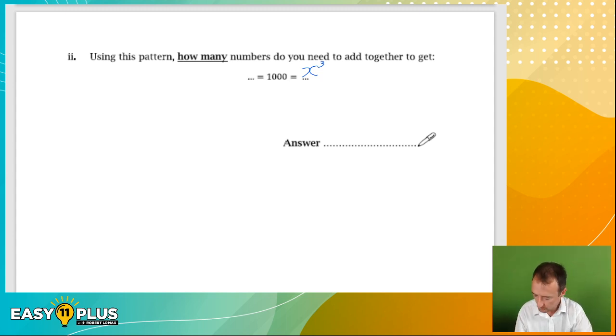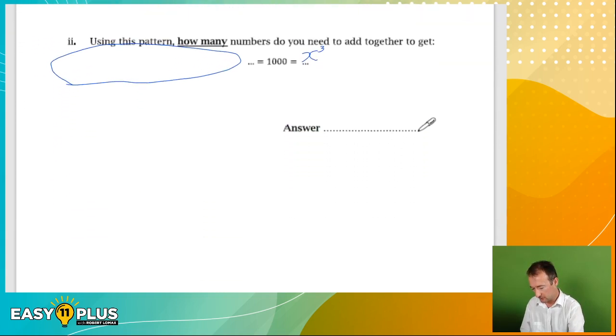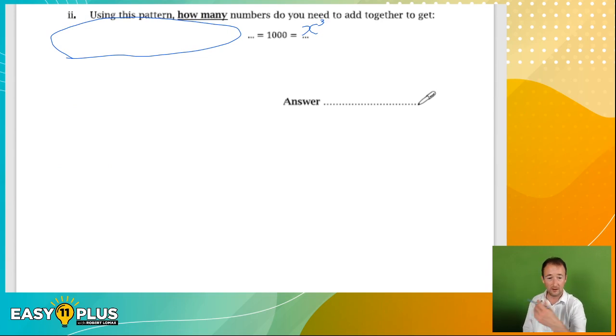Now, what we really need to know is how many numbers are going to be here. But of course, we already know that whatever x is will be the number of numbers. If you remember, for example, looking back here, we had 5 cubed, and that meant that there were 5 numbers there. So the same thing applies here. Whatever x is, that's going to be the number of numbers on the left-hand part. Now, 1,000 is something cubed. Well, this is full of noughts, so what's the first thing we're going to try? I mean, if we tried 100, for example, what's 100 cubed?